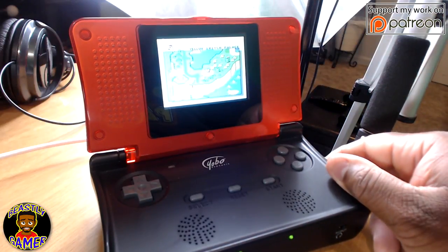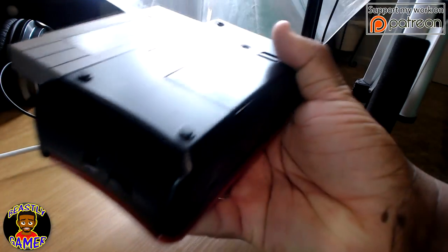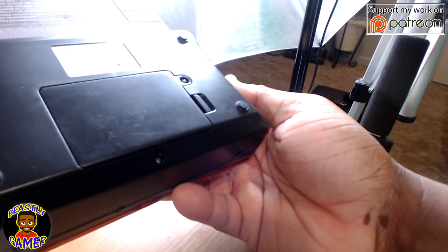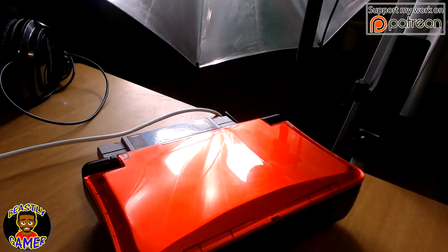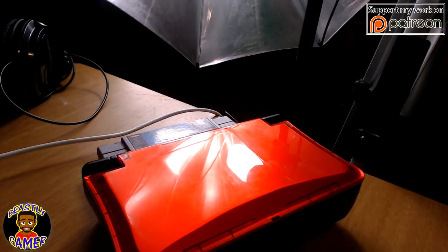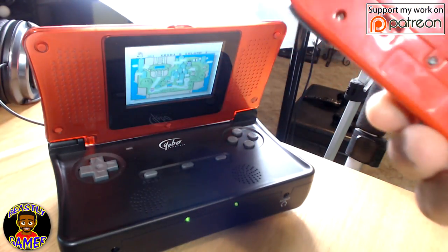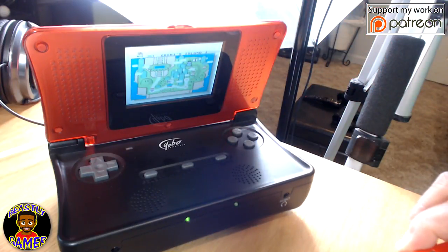Another great aspect about this thing that I found really exciting was the battery. Of course, when you see this on the back of a console, you think, oh crap, I gotta go buy some double A's or something. But this thing actually has a rechargeable lithium-ion battery. I charged this up the first day I bought it, which is about the 15th, and it still has battery power — I haven't charged it since. These wireless controllers take two triple A batteries, and since I bought this thing I have not had to replace those either, which is a good thing.